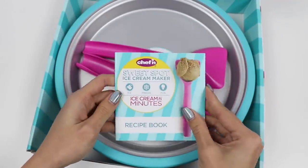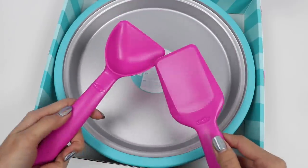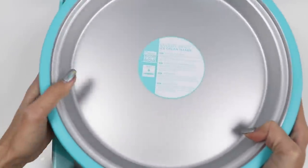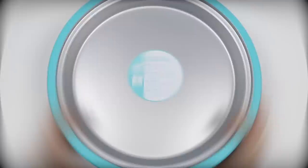In here we have the recipe book. This is the scooper and scraper. All right, let's go wash this and then we'll pop it in the freezer overnight.